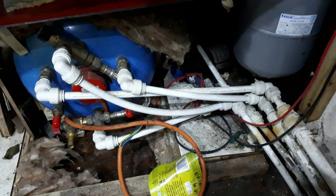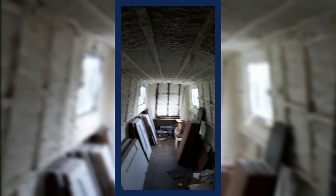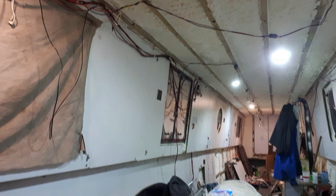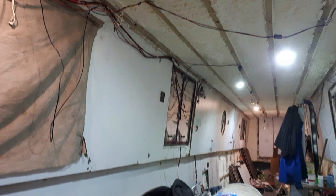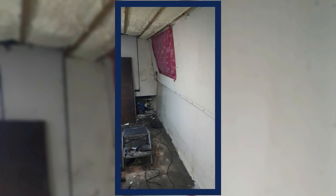In 2018, I stripped the boat out again completely to have spray foam insulation applied. The rock wool wasn't performing as we'd liked and we were getting quite a lot of condensation inside the boat. We had the boat spray foamed and then I had the job of putting the boat back together. We altered one or two little bits, but all the boarding just dropped back in exactly where it went.